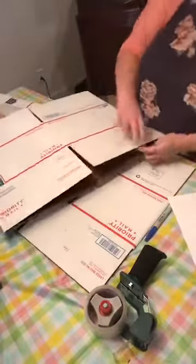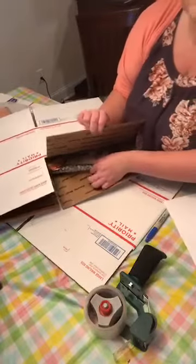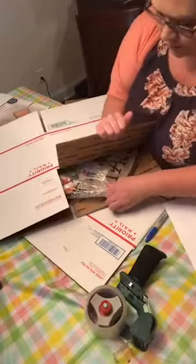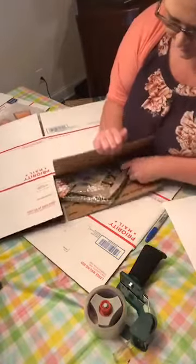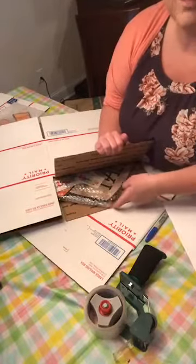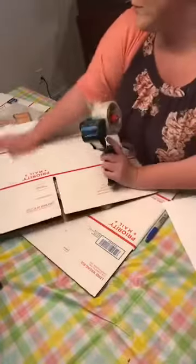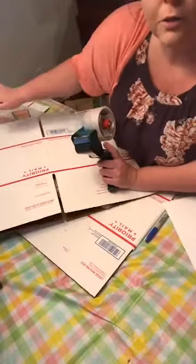So check in here. You can see I've got some more room where I can pull the design down. There we go. Get that corner right there on the edge of that box. Okay. And now we're going to take our tape. Don't worry about this hanging off over here. We're going to get to her. We're going to make sure she's covered too.